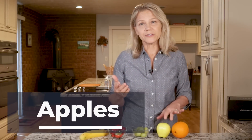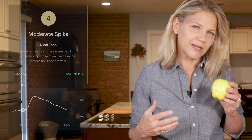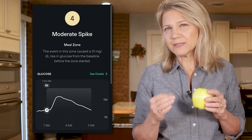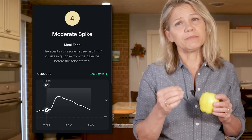Day four was the day I was most curious about. Apples tend to skirt the middle line as far as carbs and fiber content for low-carb dieters. When I ate 100 grams of this golden delicious apple, my blood sugar change was very similar to the response I got with the strawberries, causing a rise of 31 milligrams per deciliter. Eaten by itself, that was not bad, and as you can see from the graph, my body handled the sugar load and returned my level to normal.